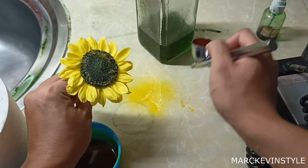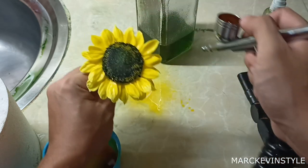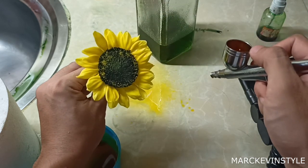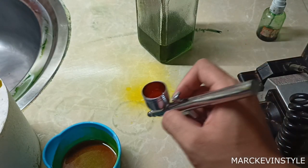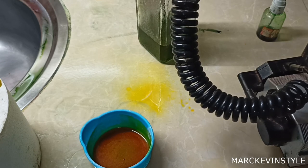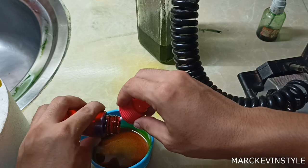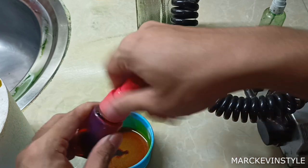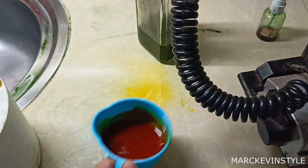Okay, again, same technique. I spray first outer, and then I go inner a little bit. Okay, just like that, just to make it more alive. See, that's very pretty, but I find it a little lighter, so I'm just gonna add a little bit of some more reds to make it darker so that it will be prettier. Okay, just a little more red and then mix it well.